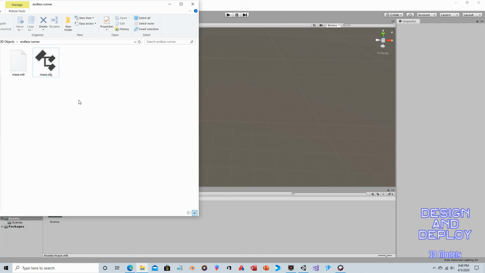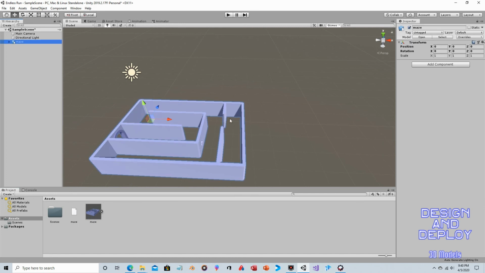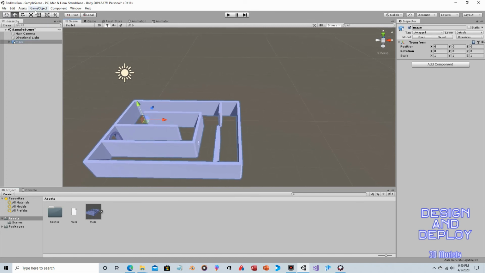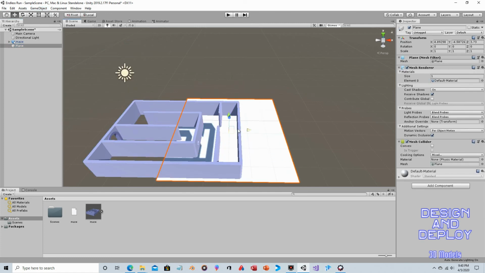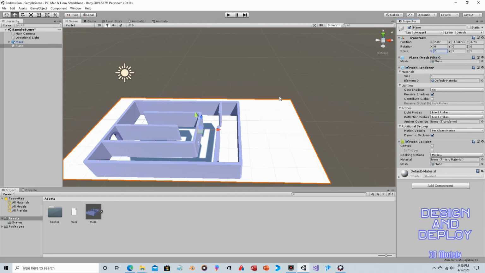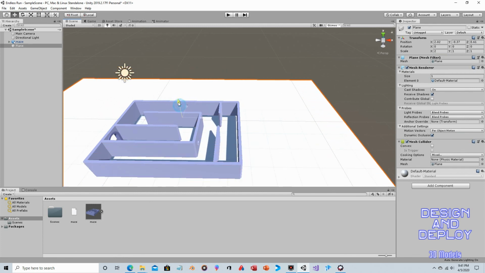And here we are in Unity. It's as simple as taking the object file and the MTL, the material file. You grab both of those, put them into the asset area, and now it's accessible. If we take the maze and drag and drop it, there's your maze. Now, as you can see, I didn't do the floor. Another option, and I'm not trying to go too far into Unity here: go to GameObject, 3D Object, Plane, and let's scale that on the X-axis. Let's raise that up. Actually, I probably didn't have to scale it. It was that far down.